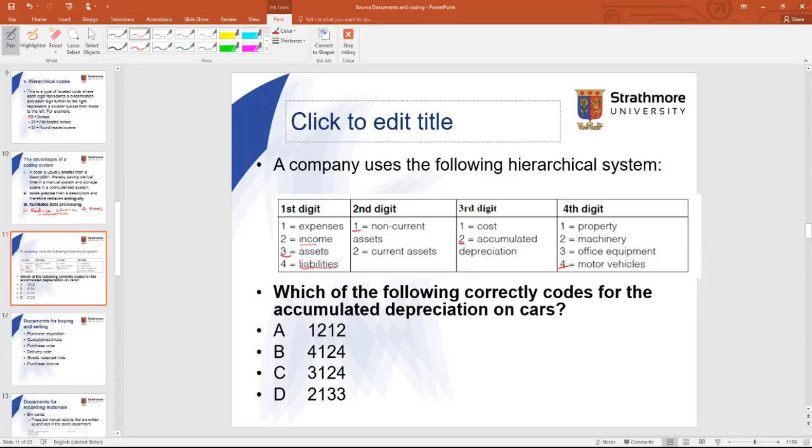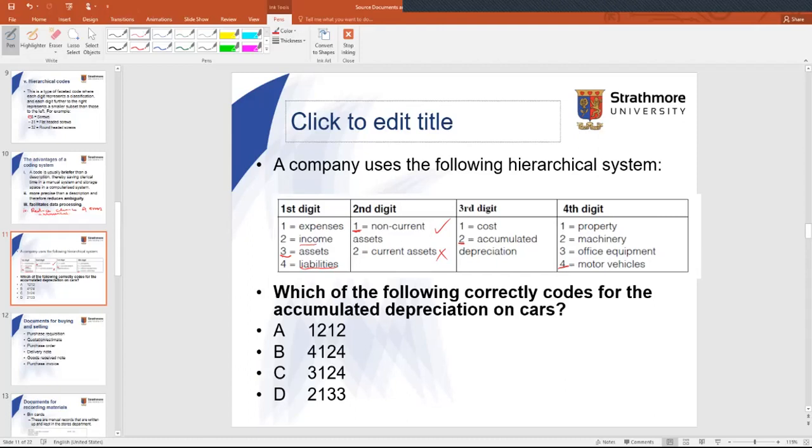Therefore, it is not a current asset; it is a non-current asset, a fixed asset, extending for more than 1 financial year. That's why in the second digit we use 1, because it is not current; it is non-current. Clear?